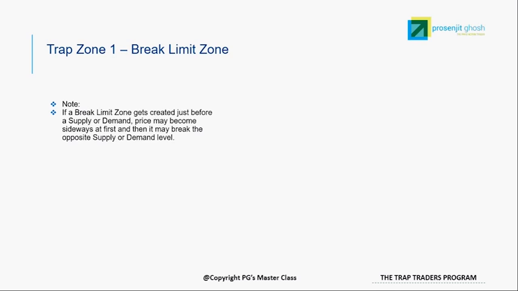Okay. Jayaprasad has a question. For accumulation after a downtrend, the spring has to be at a support area, right? Yes, Jayaprasad. The spring will be at the support area. There will be a fake out of the support.